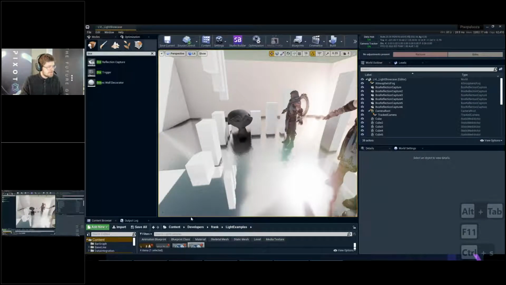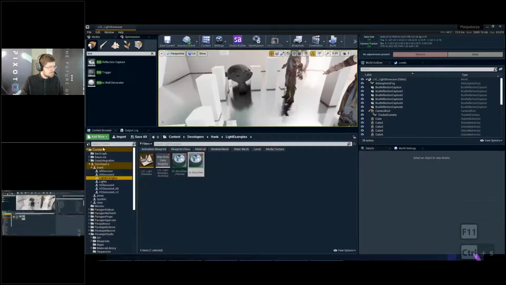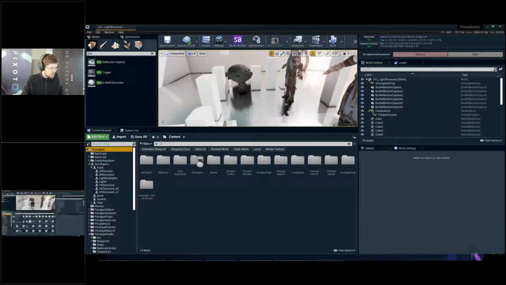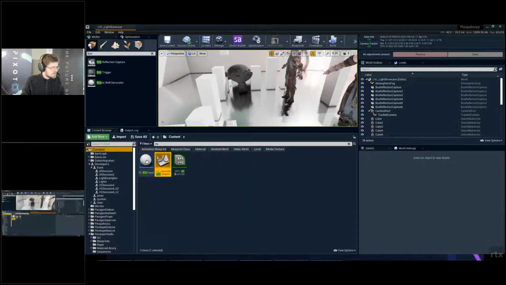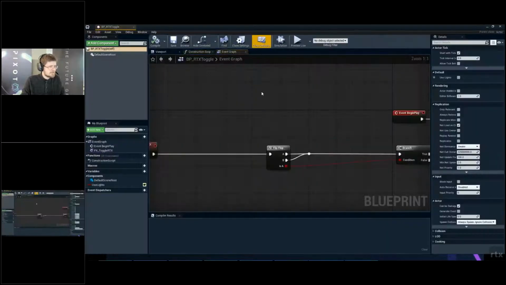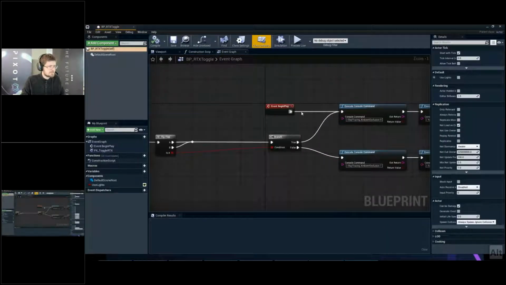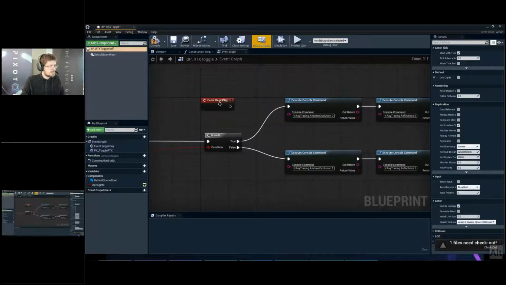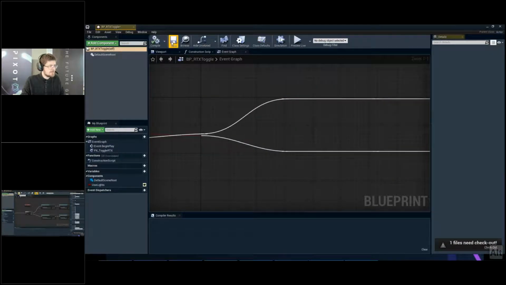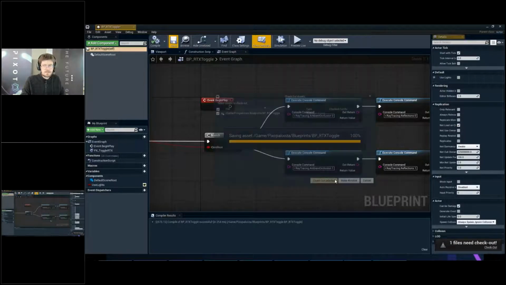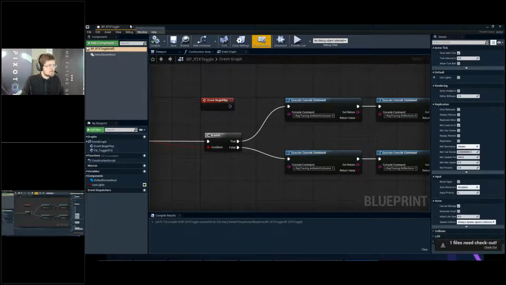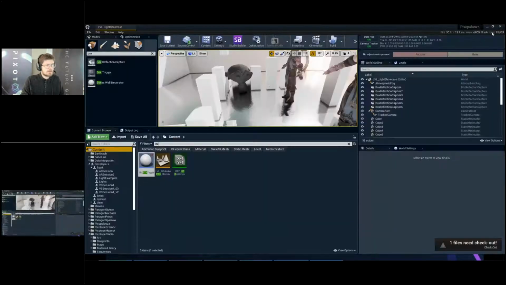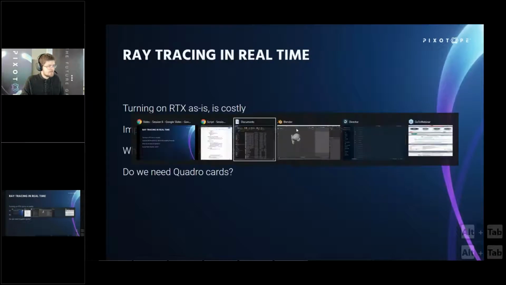Before we do that, I am quickly just going to disable a blueprint I have called RTX Toggle, which is a utility blueprint I made to automatically optimize my ray tracing in the set we're going to jump to in a second here. I'm just going to unhook event begin play, which means that everything is going to be default values when we launch the level in live mode. We're just going to go ahead and jump out of this level.